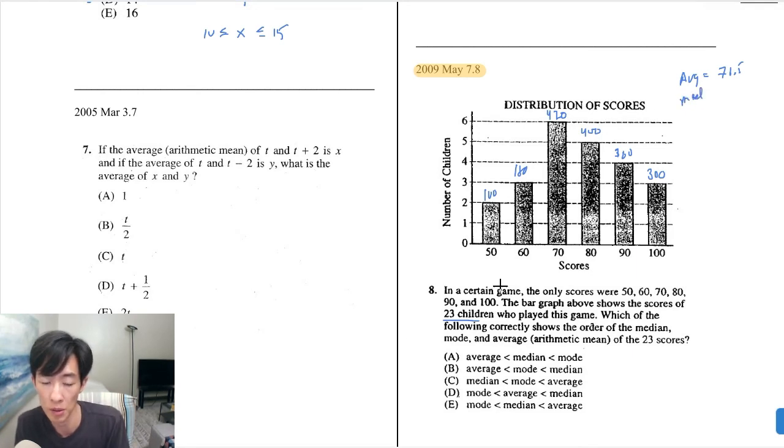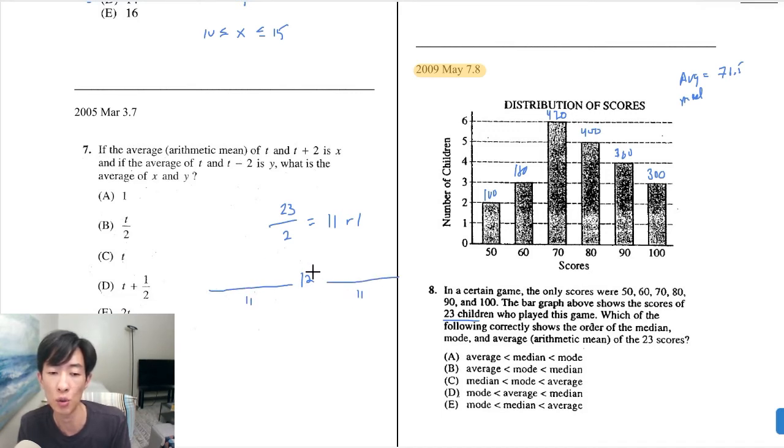So the most important piece of information we have first is the total number of children, which is 23. The way that you calculate the median is you have to figure out where the middle value is. So if you've got 23, the fastest way to do this is divide by 2. 23 divided by 2 is 11 with a remainder of 1. And so your median is going to be the 12th value in the set, because if you have 23 total, it means you've got 11 numbers to the left, 11 numbers to the right, and the 12th value is in the middle. So basically, we just have to figure out where the 12th value is.